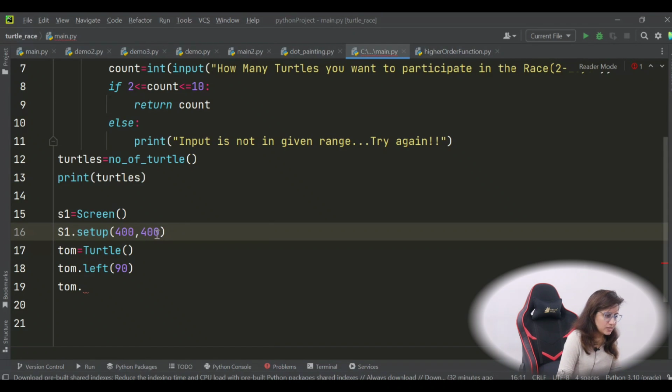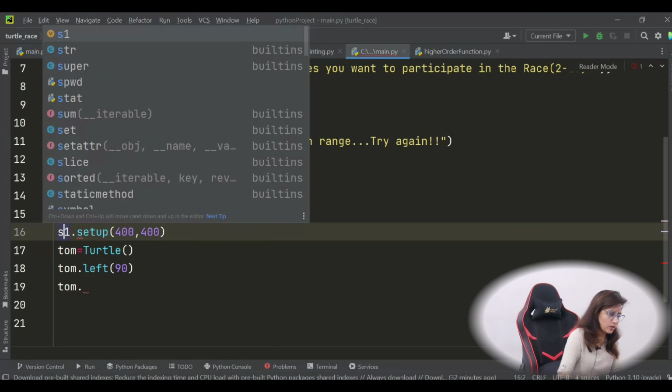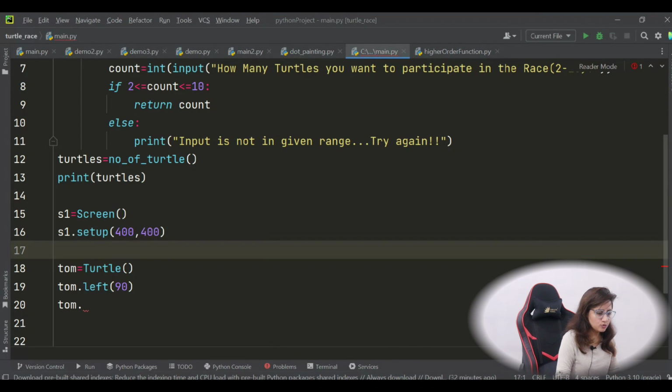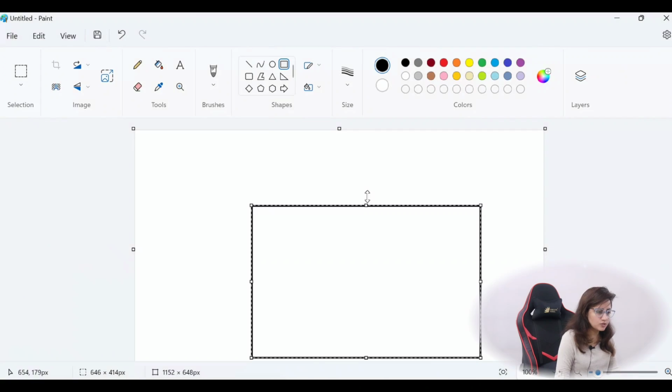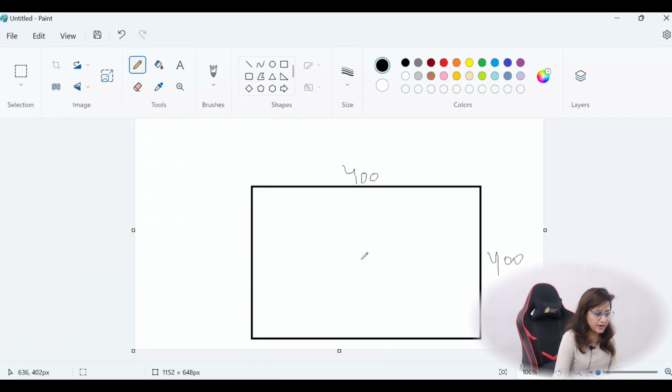So this is the width, this is the height of our screen, it's small s1. Suppose we have a screen of 400, and by default at first our turtle would be here at 0, 0 coordinate, right? So this is the y-axis and this is the x-axis.